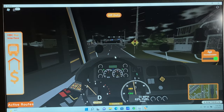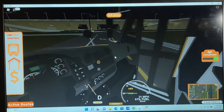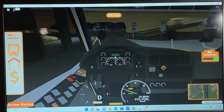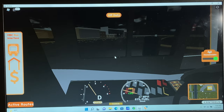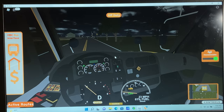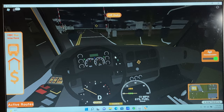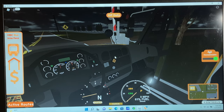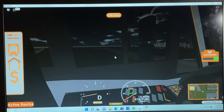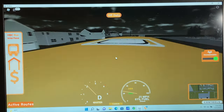Oh, there's the high school. Well, you know, green light when we get in. Ooh, I'm really overshooting that. And there it is. Why do I have my wrong lights on? So we got pickups kids over here, and then no trains are coming. So now we gotta turn the amber lights on. Which, yeah, they're working.